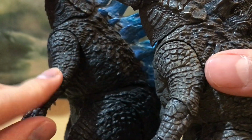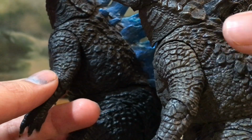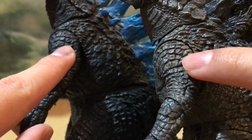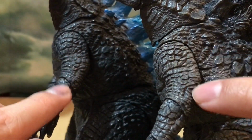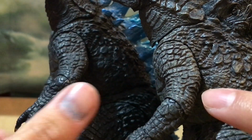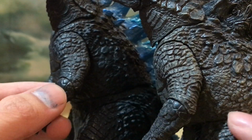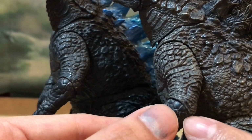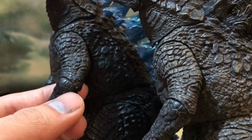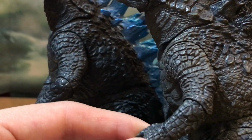The 2014 has a different dark paint application, where the 2019 has more of a light brush to bring out all the details. And you can see the details are exactly the same. There's no difference. Just look at that. This part right here, the 2019 actually has it. There's 1, 2, 3. There's 1, 2, and then the third one right here, but you just cannot see it on the 2014 because of the dark paint application.